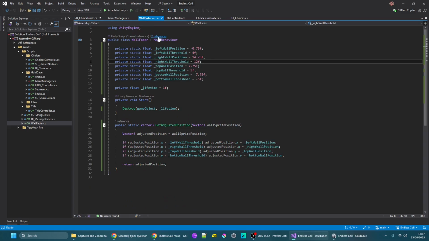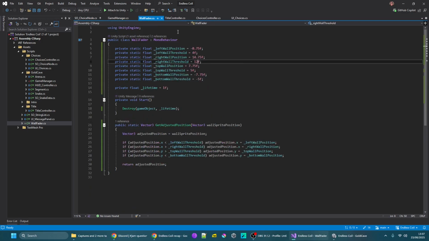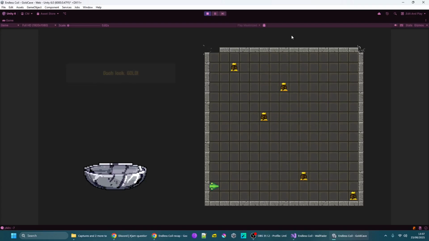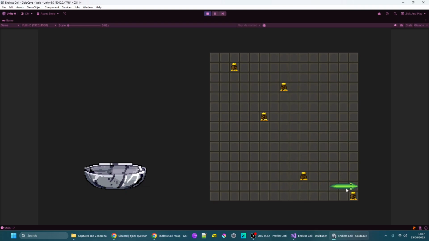Now, for the actual object itself, obviously I'm instantiating a new game object for each one of these, so I don't want them to hang around, and so on the start function it just destroys it after 1 second. So yeah, I think that looks pretty decent. I quite like that. So the next thing I would need to do, of course, is code for the snake to allow it to keep going beyond the borders. And then I'd probably put some colliders around or something like that, to indicate that the snake has left the arena, has left the cave, and then transition to the next scene.